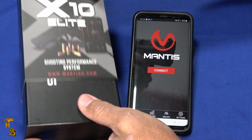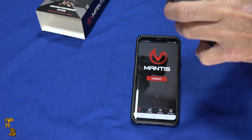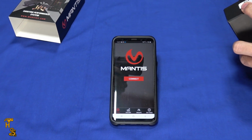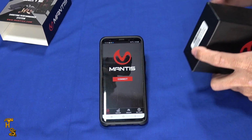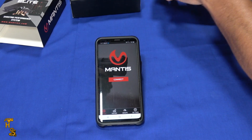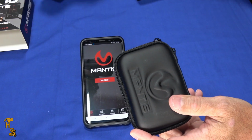So what I'm going to do is take it out of the box. It comes packaged very well. I'm going to have to bring this over towards me to do it because it sits in the box very, very strongly. It's definitely not going to fall apart in transit. So once you get the box open, you're going to get this little quick start card.